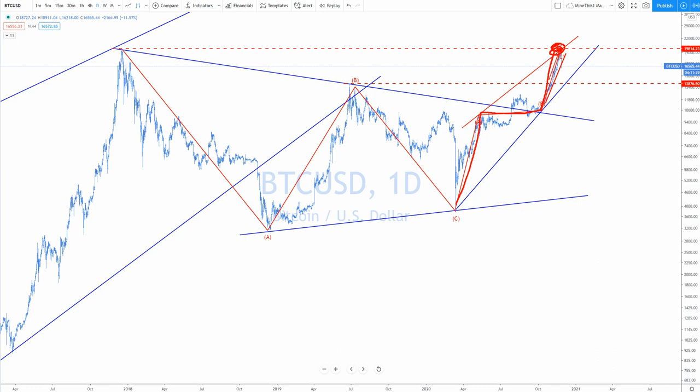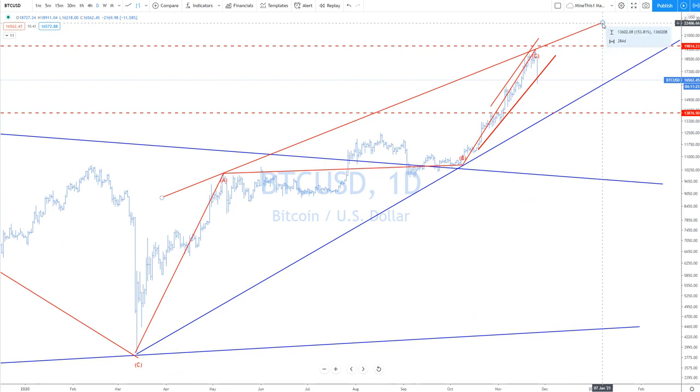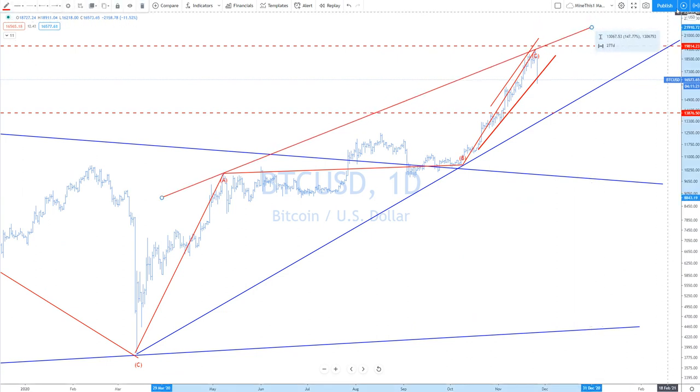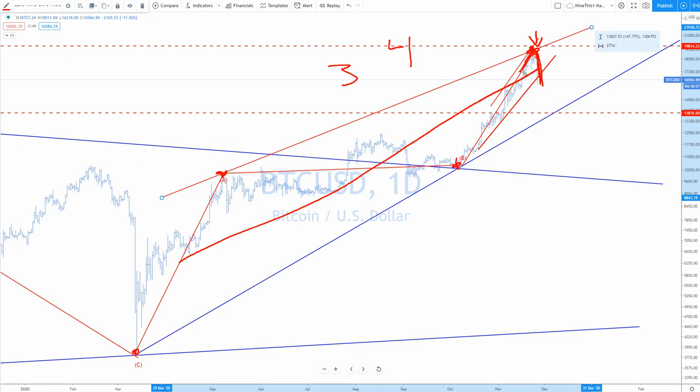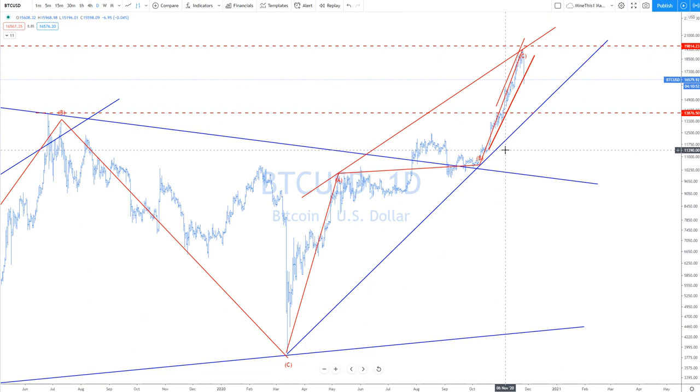Okay, why? Because you never know when a wave is going to end. It has to end and reverse, and there has to be a sufficient hook and price action to the downside to validate this point. Remember, there's three waves and 4 points. So this is point number one, point number two, point number three, and point number four. Point number four cannot be known until there's a hook. So now we know that this entire structure is a rising wedge, right? It's told us what the structure looks like.